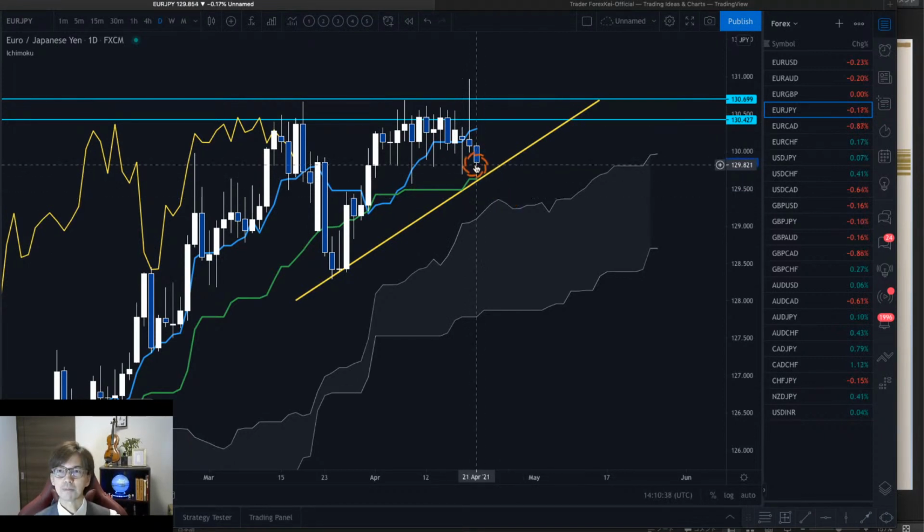So the candle close might become below the Kijun Sen, below this trend line. If it closes like this, then it can go backwards to the Kumo. So you have to delete this trend line. But if the market bounces, supported by this trend line, then it can go up to the resistance line. And in that case, this is going to be called a P wave, an ascending P wave, an ascending triangle, and it can break upwards this way.